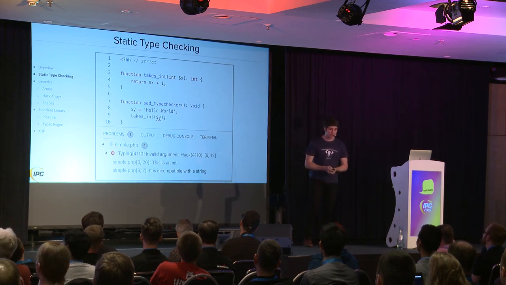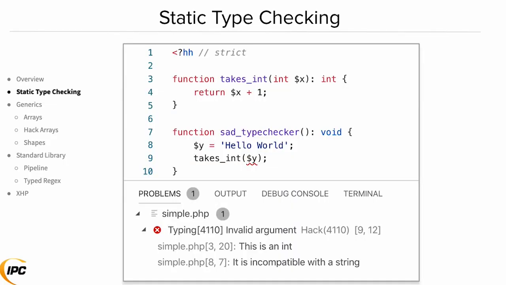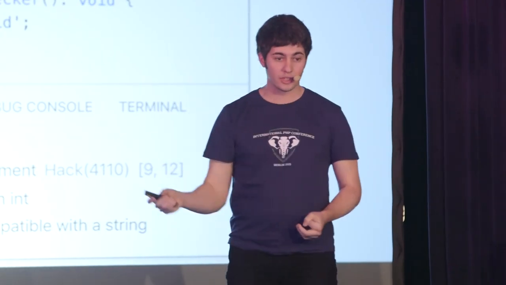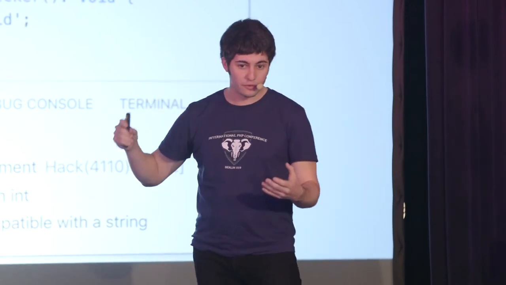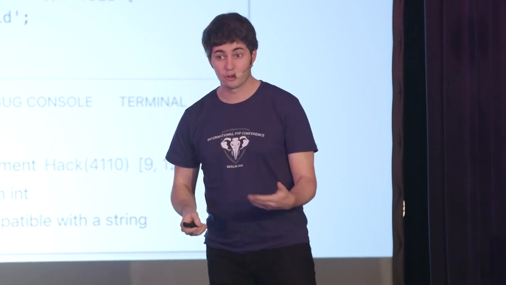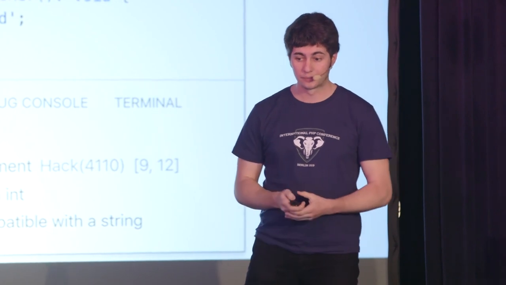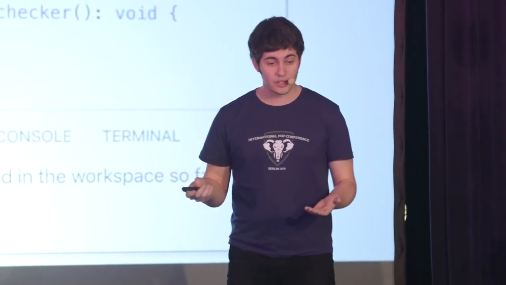This is our first example of some Hack code, and you'll probably notice it just looks like PHP. The only difference is that the first line is hh instead of php. We have a simple example of a type error: a function that wants an integer and we're passing it a string. This screenshot is from Visual Studio Code showing the output of this error. The error has multiple parts — it says invalid argument, this is an int, it's incompatible with a string, and gives you line numbers for where these errors are occurring. It tells you how it figured out there was a problem: line 3, this is an int (the type definition of the function we're calling), and line 8, this is a string (the inferred type of the local variable). These breadcrumbs of information mean that even on someone's first time writing Hack code where they don't understand the type system yet, they're still able to figure out and fix these issues right away.